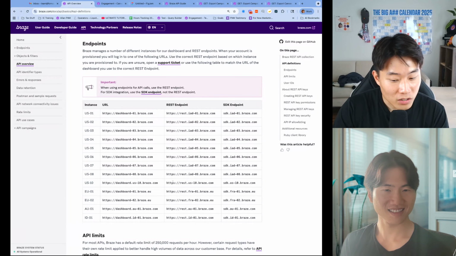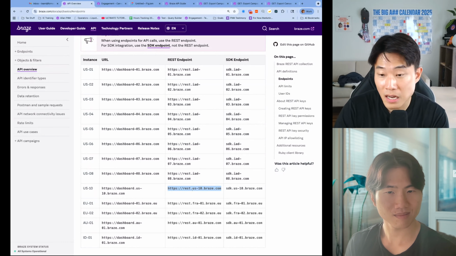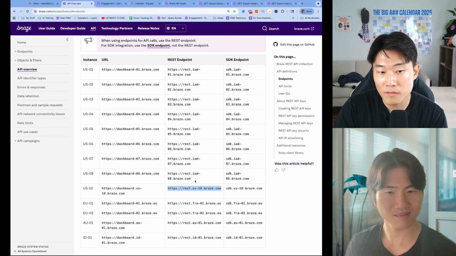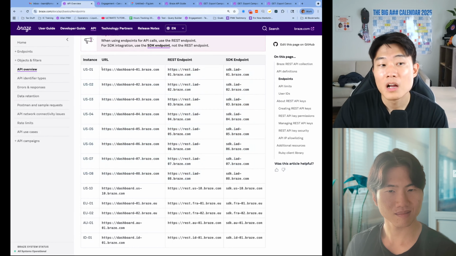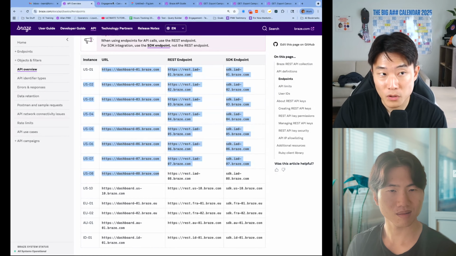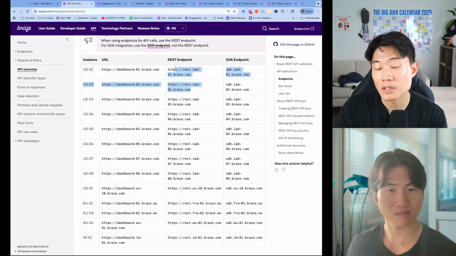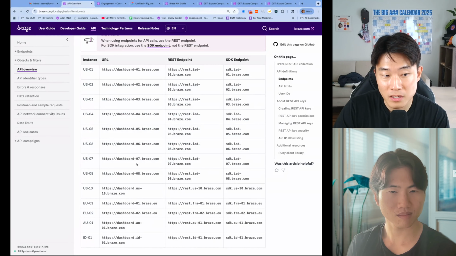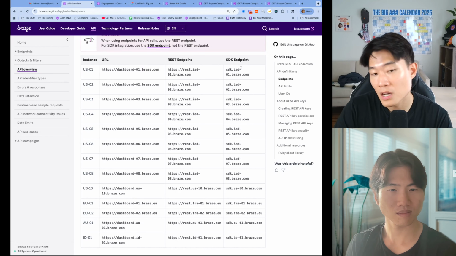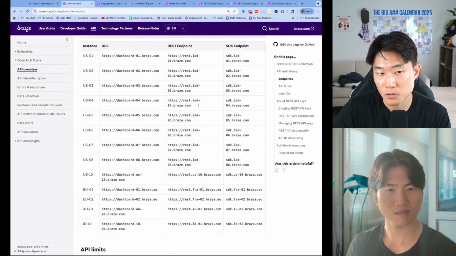And actually, if you notice, 10 has a slightly different structure. It says .us versus all of our other US customers, which say .iad. So that's something to look out for. This is the dashboard URL. So if you go to our dashboard, it'll use this one. The REST endpoint is what they need to use for the API endpoint base URL. So it's really just this column and then this column that's most useful for us. The SDK endpoint will also be relevant at some point, but not nearly as much as these two. Or really just the middle one, this REST API endpoint.